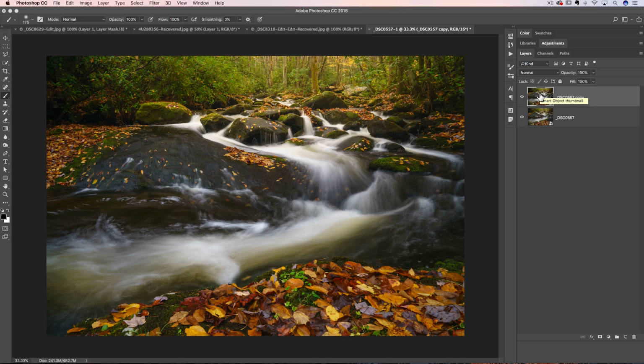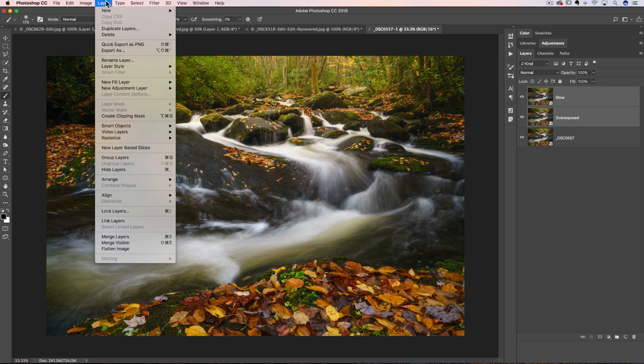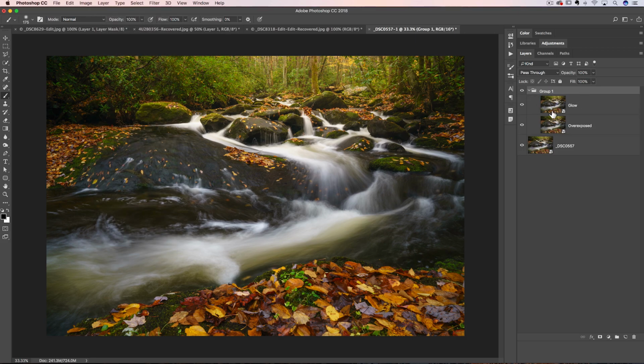Now for the next copy, I am going to press Command or Control J because I want them to be linked. So now we have our top 2 copies. Let's name this one Overexposed, and let's name this one Glow. Okay, Atmosphere, whatever you want to name it. The Orton Glow, Atmosphere, any one of those will work. And then we're going to do one more thing just to keep things tidy. We're going to click on the top one, shift click on the middle one, and press Command or Control G, or you can just come up here, Layer, and we're going to group these together. So just come right down there and group them together. Okay. This will all start to become a little bit more clear in a minute here.